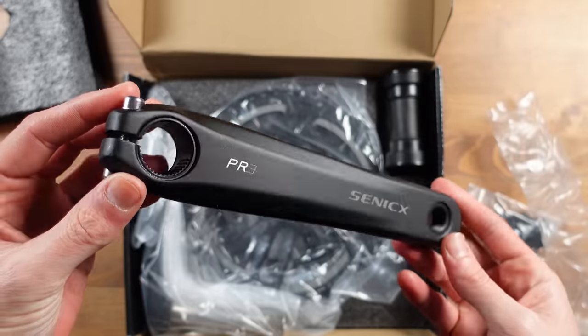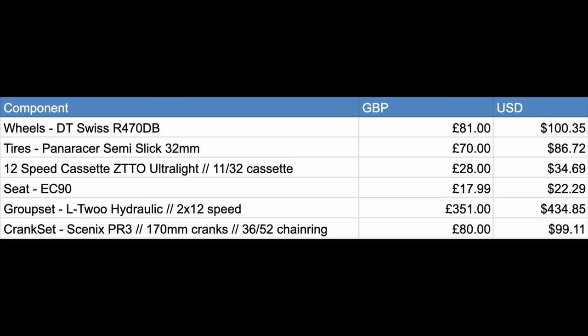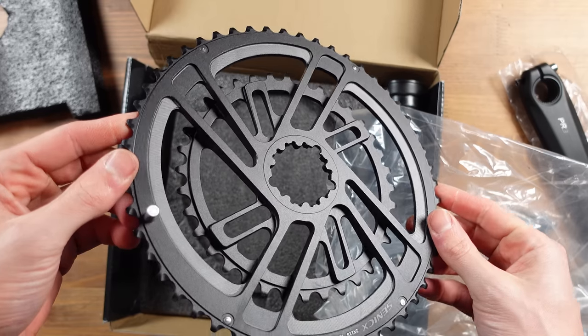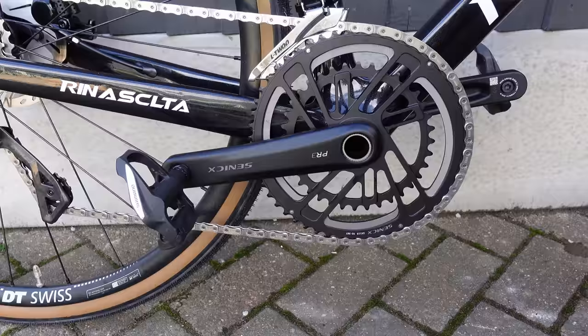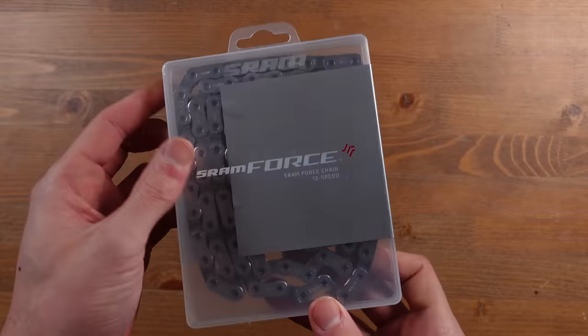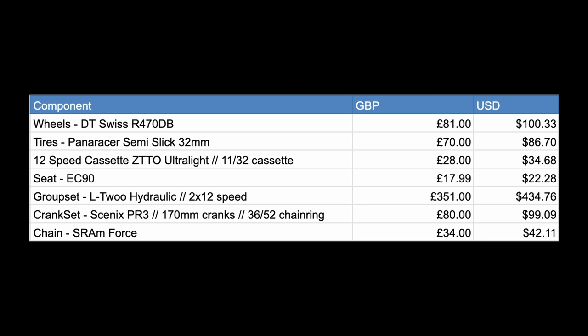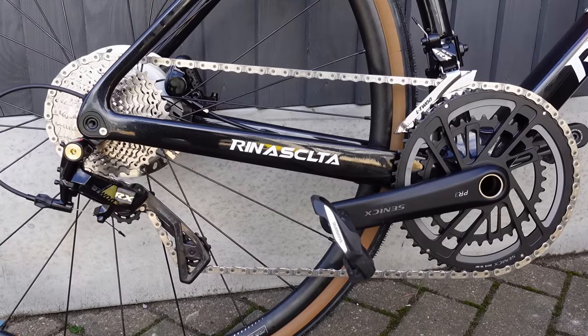I went with the Cenex PR3 crankset, which I also used on my Elves for Laugh Pro build. This crankset costs $98 or £80, which is pretty good in today's money, and it also looks pretty slick. I also bought a SRAM Force flat top chain to complete the groupset for £34 or $42. It was the only one available and I like the flat top style, although I'm not 100% sure if it's compatible with everything based on comments from the actual build videos, so we'll see how we get on.